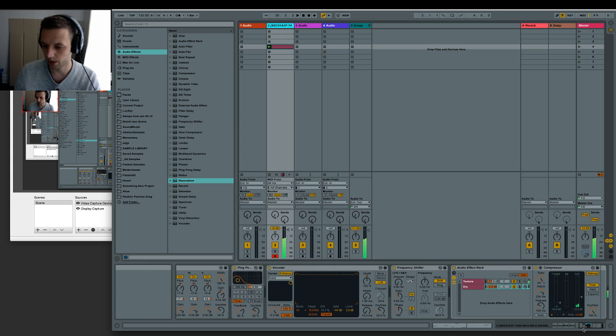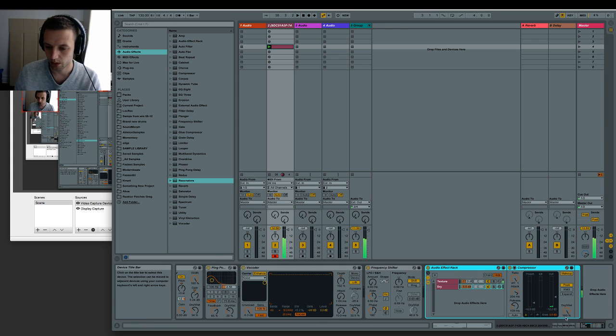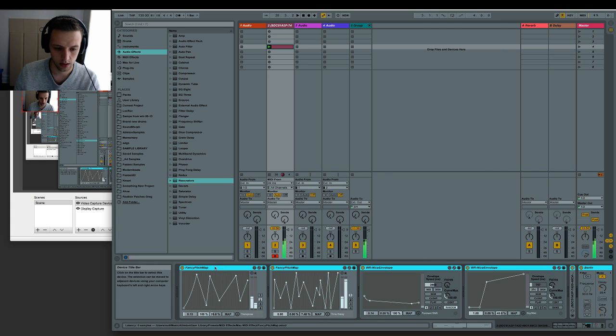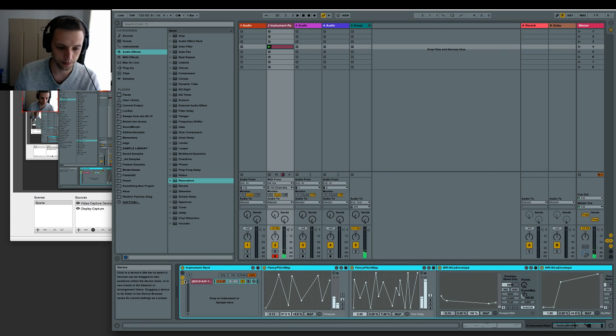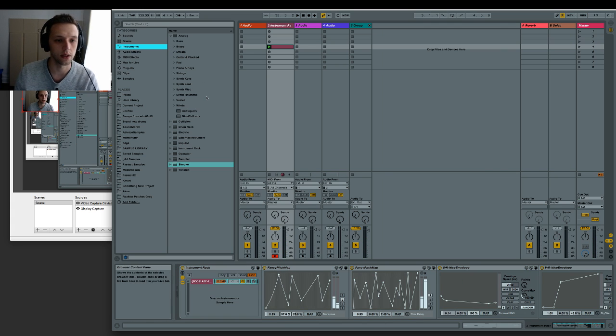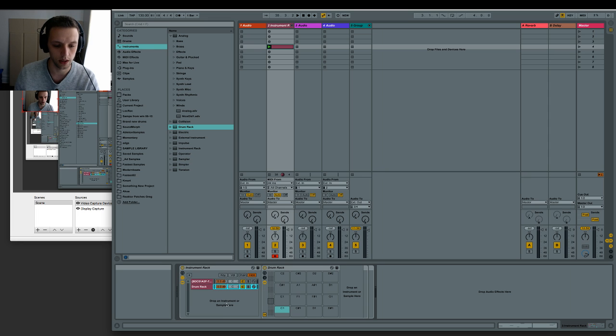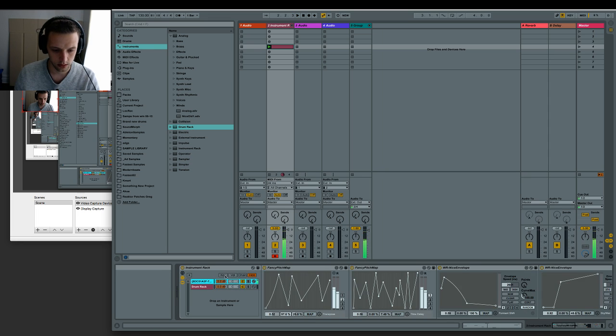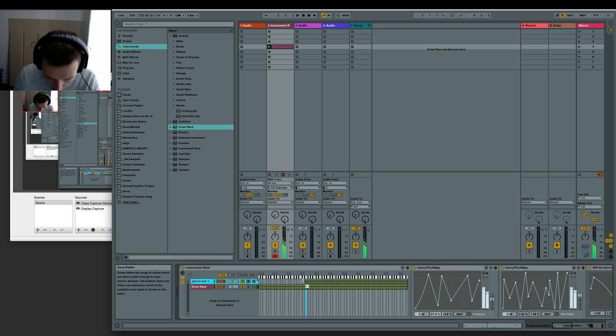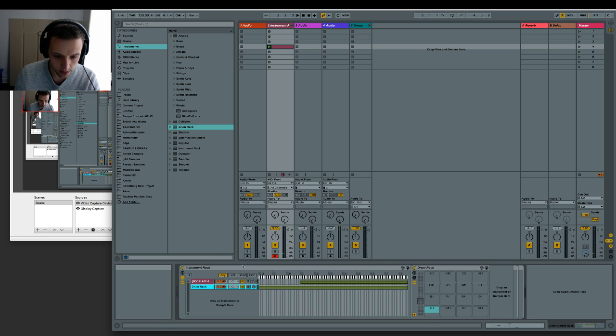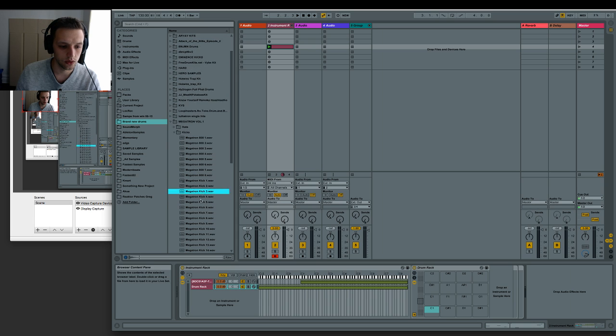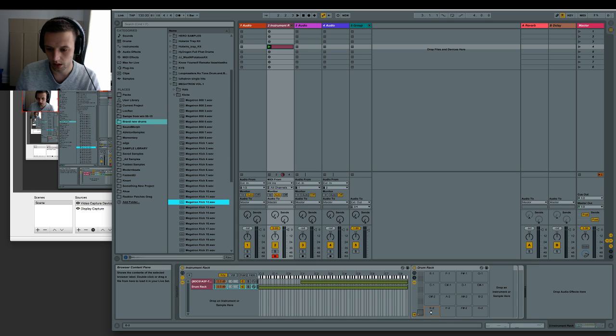And then, yeah, what I would usually do is, if we want to, we could just group this, and then just layer a kick drum under it or something, whatever we want, really. It might be nice to turn this off below C1 or something, so then when we want to drop a kick drum in here. Yeah, cool. Whoops.